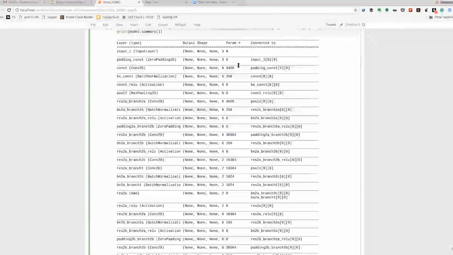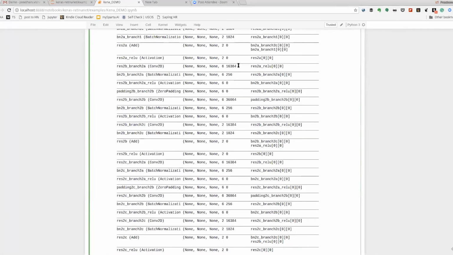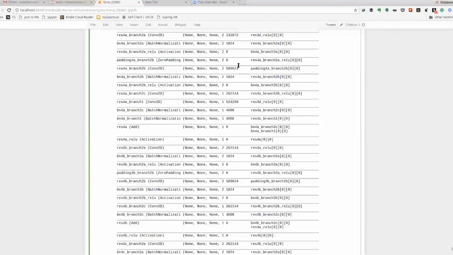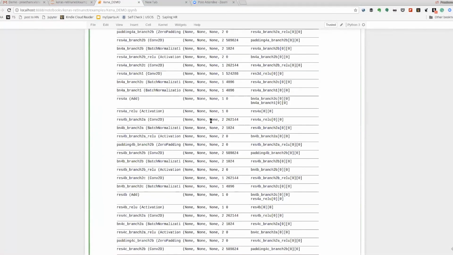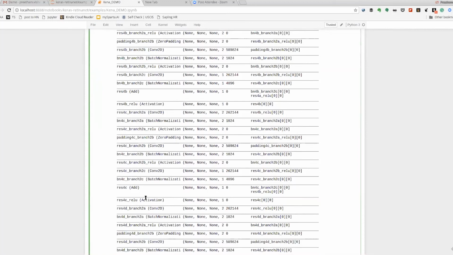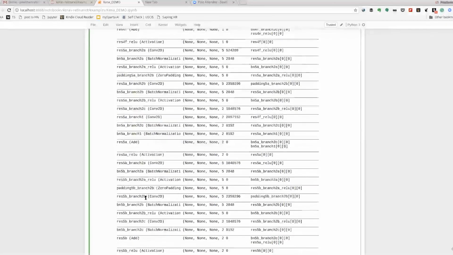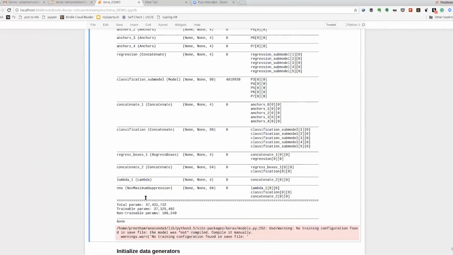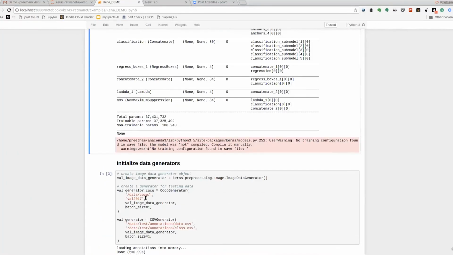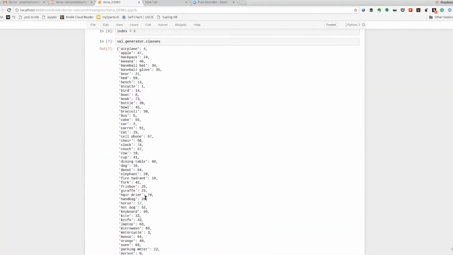So I'm using that. Typically, these are the layers. It is 50 layers, right? Each of these is an activation, padding, batch normalization, whatever. We're going to learn this as we go forward. But this is just to show how many layers it contains. And I had trained it on these many classes.